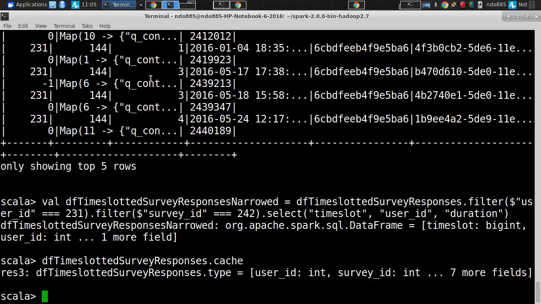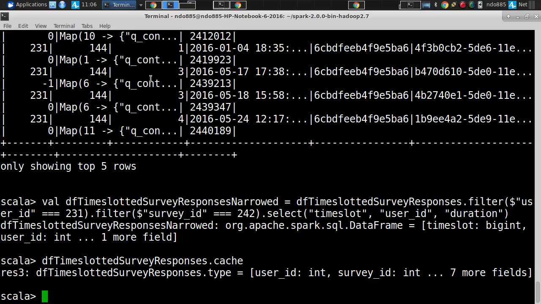Ladies and gentlemen, machine learning is one of the big use cases that motivates a lot of the Spark architecture or design principles, in the sense that it's going to involve iterative algorithms running on the data many times over.